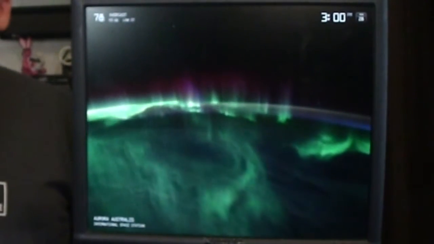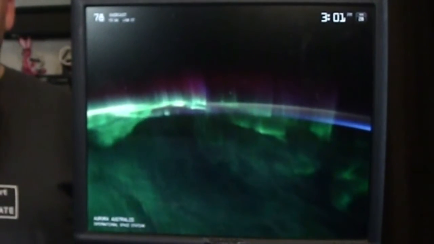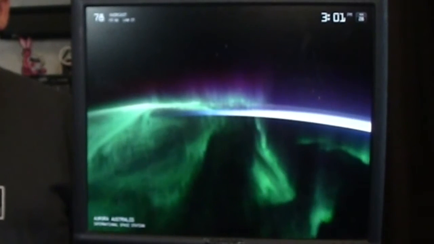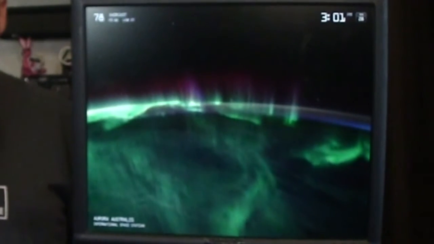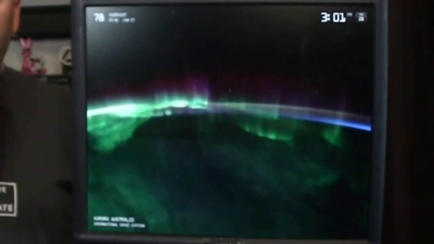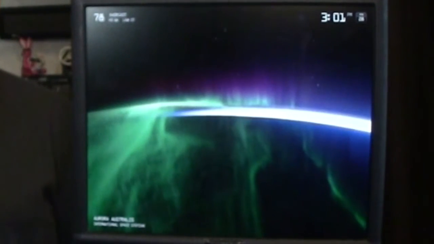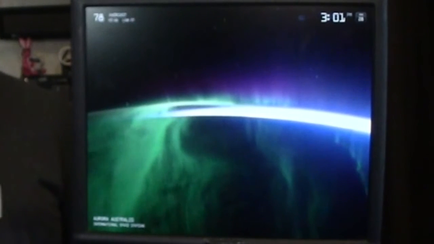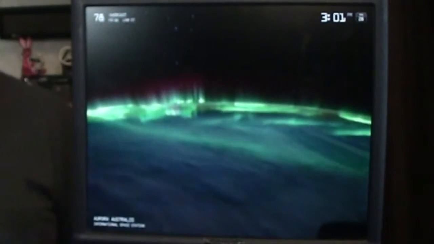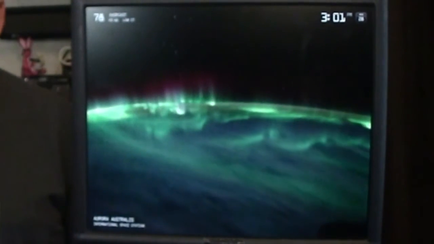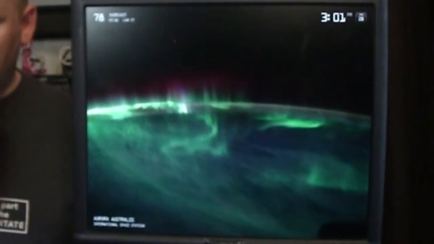Now, you can see this slow. You can speed it up. You can make it really fast, or you can time lapse it simply by moving your finger across the screen. And of course, it's a 24-hour time lapse, so it will reset back to hour 0 and then do that once again. But it's pretty cool because you can have it running, maybe in the background or something like that. Maybe the kids need something to fall asleep to. You can have it running on the iPad itself or on an external monitor, and they can watch the Aurora Borealis constantly as they fall asleep. Of course, there's music to it, so you can turn that on and get this peaceful feeling, sit back and relax and enjoy what you would see if you were up on the space station.